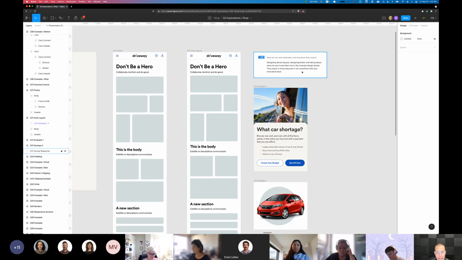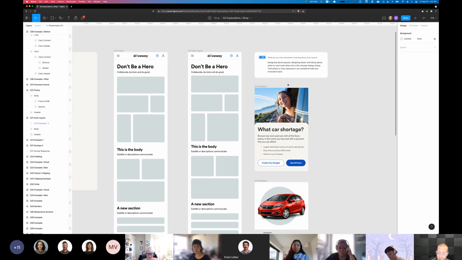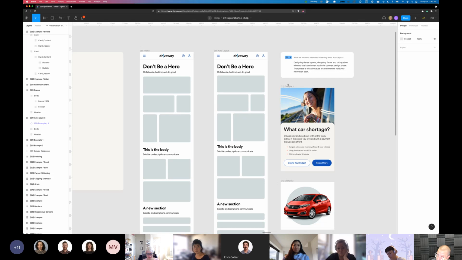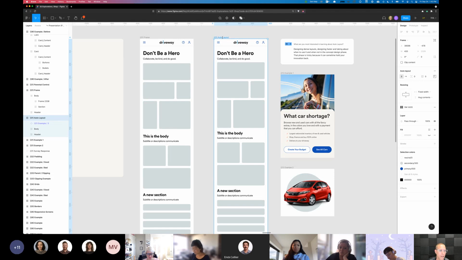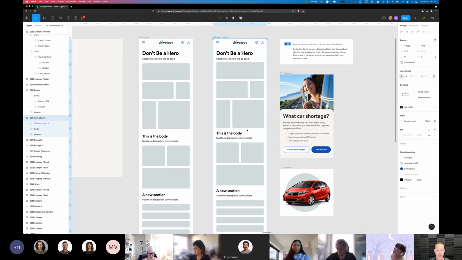That phase is tricky because you can sometimes hold your innovation back. And I totally understand that, but I did want to use this as an example of mentioning that just because you have auto layout on anything or on your most parent frame, that does not mean that everything that lives inside of your auto layout frame also needs to be auto layout.